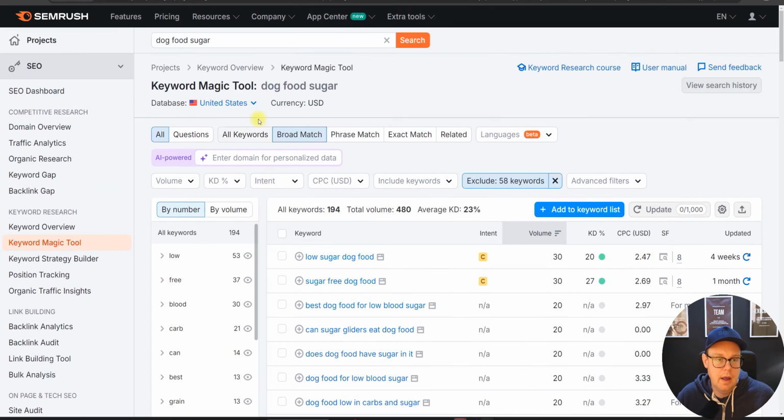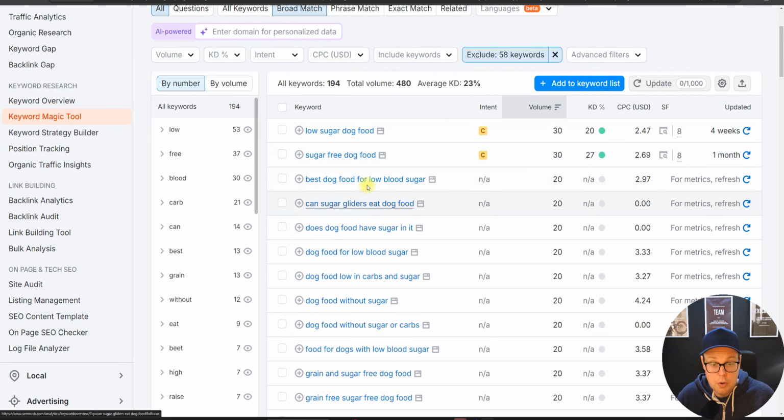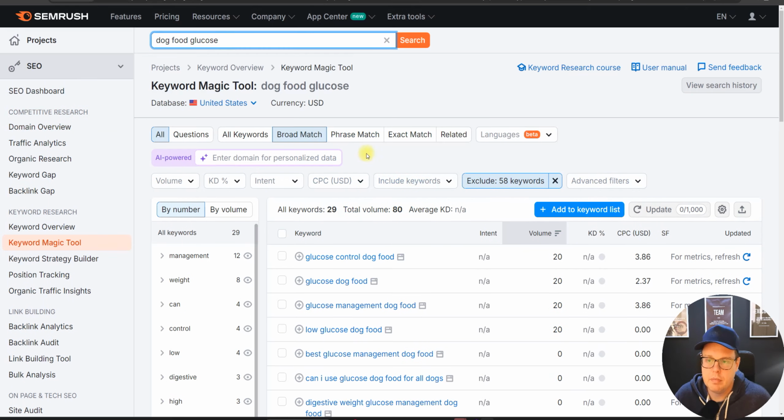okay, so if you are a dog food store, you would go for things like low sugar dog food. And even though it has only 30 searches per month, there's lots of variations for that. So there's still potential to get 50 to 100 visitors to this page. And it matches your source context better because you're selling dog food. It's better to write about this topic when compared to what are the correct blood sugar levels, because that would be more of a veterinarian type of topic.